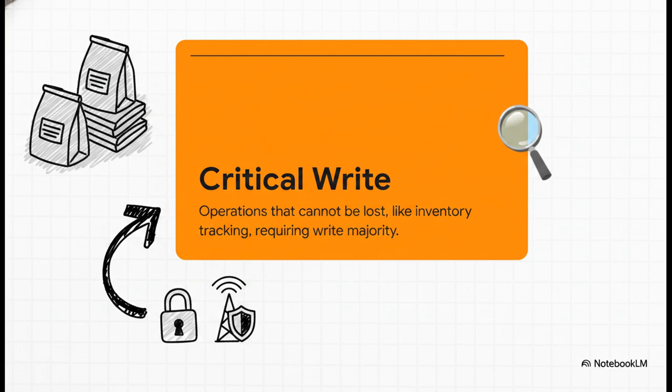But logging the temperature of a coffee cup just for some background analytics, that is a non-critical rate. If we lose 1 out of a million temperature pings, no big deal. Categorizing your data like this saves unbelievable amounts of system overhead simply because we don't force the database to strictly protect data that just doesn't need it.